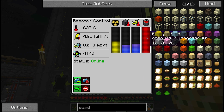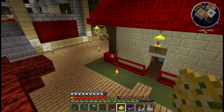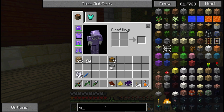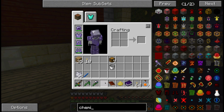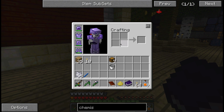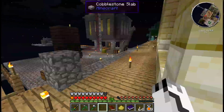How goes our power situation? Our power situation is fully operational. We're going to shut this down because we don't need to waste more than we really need to. But we need to think about, what is cooking? Well, it really is chemistry. Chemistry? What sort of chemistry? Well, we could have a chemistry set like this. We've got to get some brewing stands together. And we're going to go all over here and say, hey, Blaze Factory.